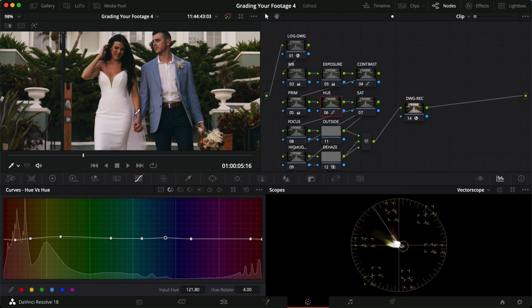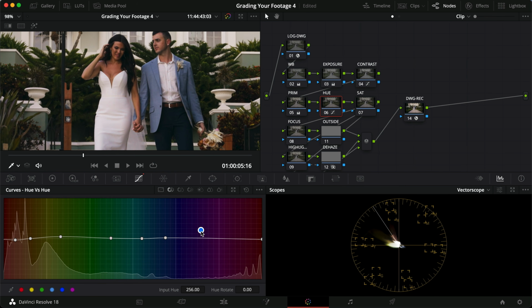Then for the hue, I'm not going to touch the hues for the dress. The only thing I want to check is that it actually is where it says that it's being affected, which doesn't seem to be the case. Now here I can see we have more going on, which makes sense because usually I find that the dress lies somewhere around this area of the blues. The whites usually get a little bit into that blue area.